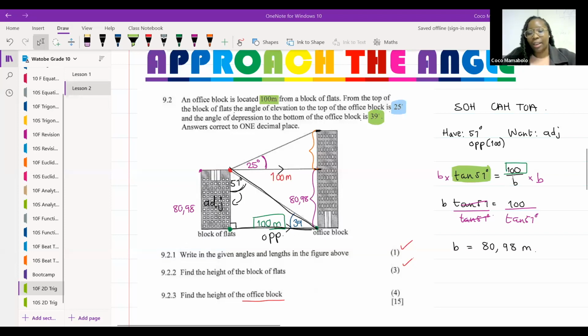All right, guys. Okay, let's talk about this block of flats over here. Anybody apart from Anochida who thinks they have an answer for me for this area of our block of flats? This one over here. Does anybody want to give us their labels, their haves and wants, and their equation?